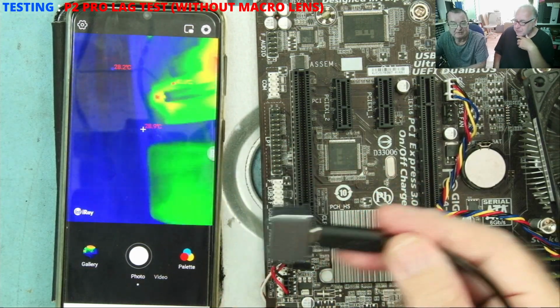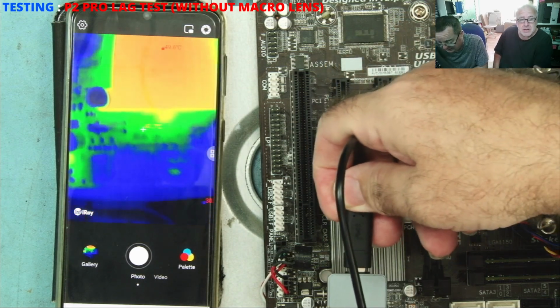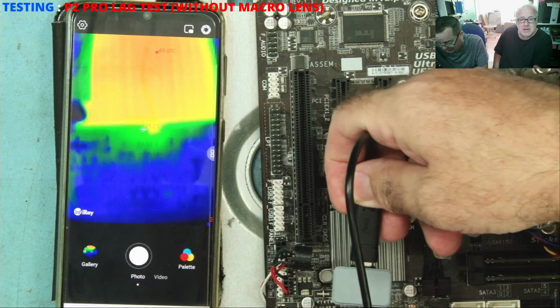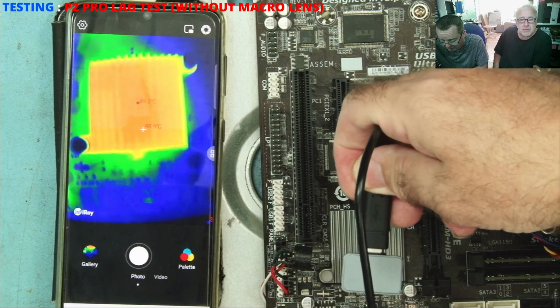This doesn't require a battery. Big upside. And you can see, guys, it works in a different way. This gives you a higher resolution thermal image, so we don't have that effect of the overlay of one on the other.